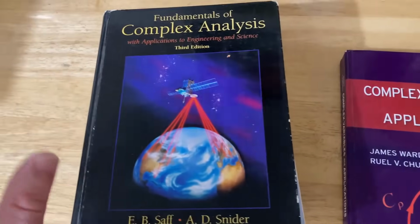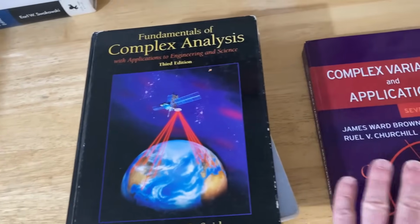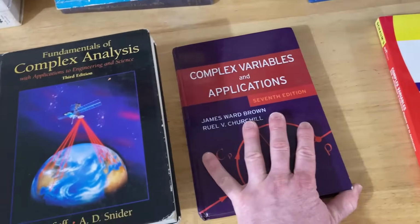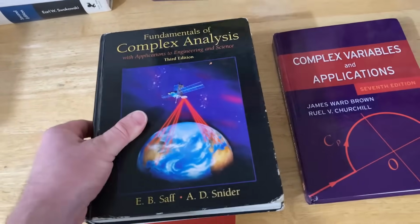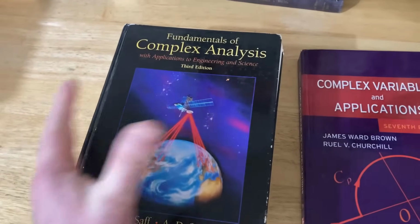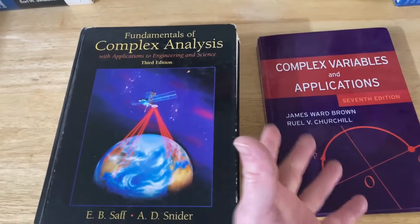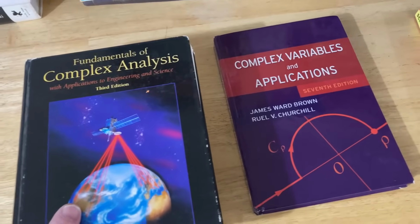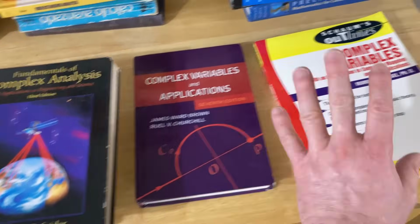This one is also a beginner level book on complex variables. It's by Saff and Snider, and it's really hard for me to say that one is better than the other. I'm going to just come out and say it and be biased. I like this one a little bit better because this is the one that I used when I was an undergrad. But honestly, I think I'm a little bit biased in saying that because this one's also really good. These books are very, very similar in content, and either of these books should help you learn complex variables. So if you want to learn complex variables, my advice is get one of these and get the Shaums.